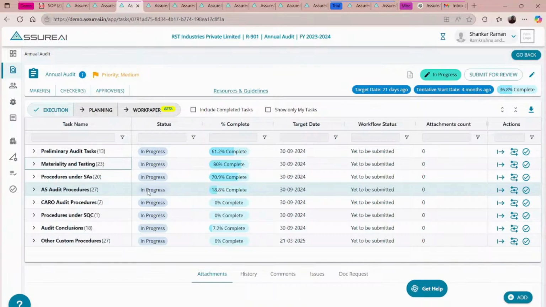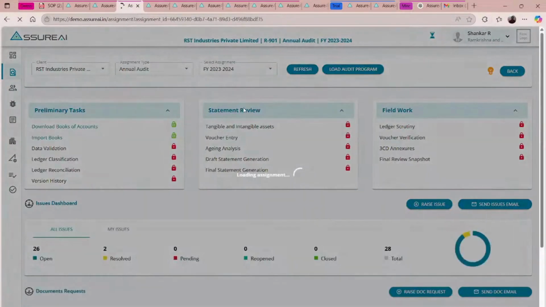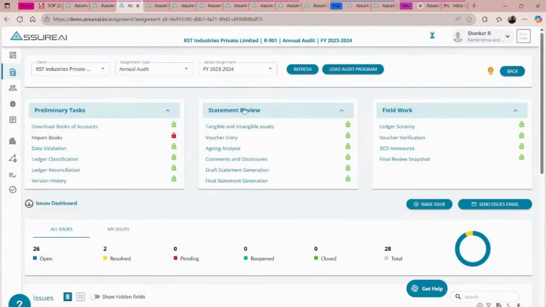If anything comes up, you need to get into that aspect of the checklist, make suitable modifications in the responses, or add any comments, gather any evidence. All these activities need to be done so that it gets aggregated and generated as part of the audit working paper that is getting compiled. So this way, an SMB audit, including documentation, is something which can be done in 30 days time. Probably this can be done much more efficiently, in less than half the time.